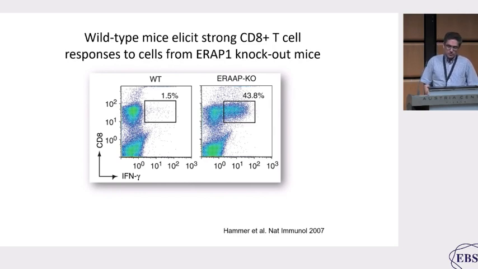And I'm just going to show you a couple of slides with biological background to try to persuade you why it's important immunologically. This is one of the earliest experiments in the field by the lab of Nilabh Shastri in California, who showed that when he transferred cells from mice that were knockout for this enzyme to regular mice, these mice elicited very strong immunological responses against those cells, which indicated that this enzyme could regulate the immunogenicity of cells.